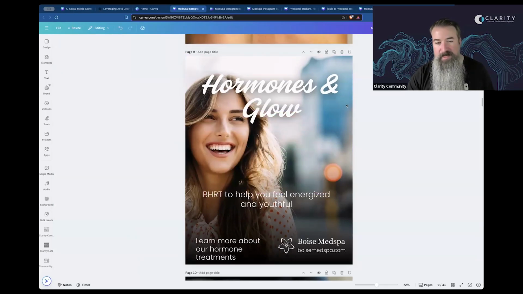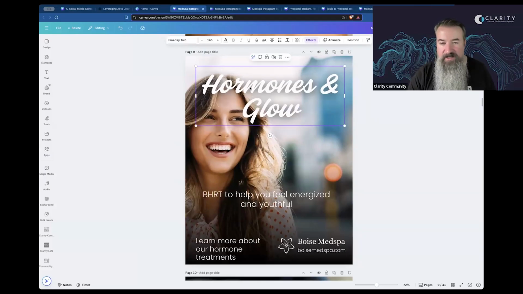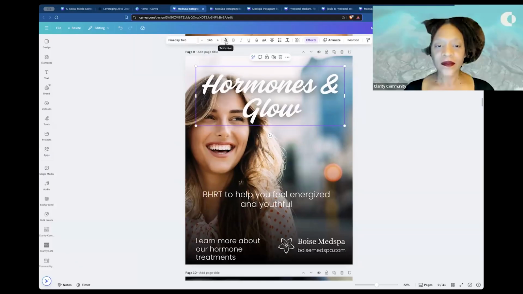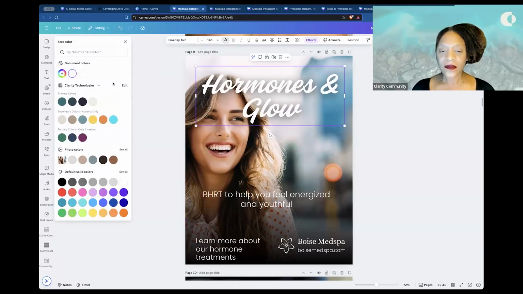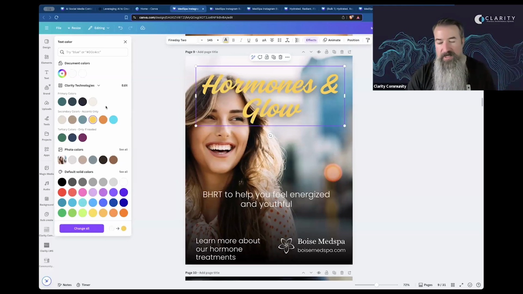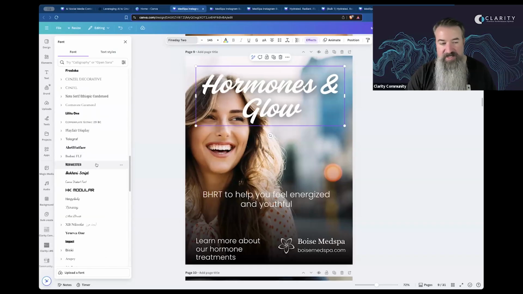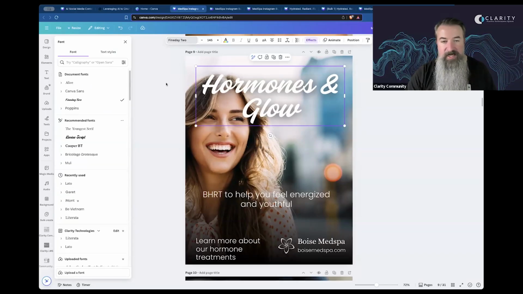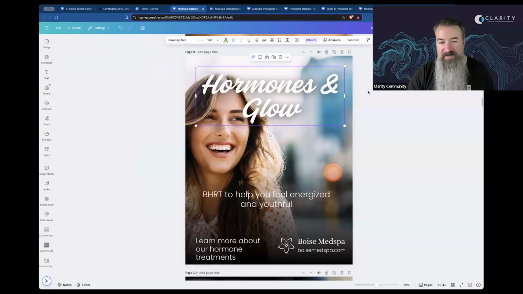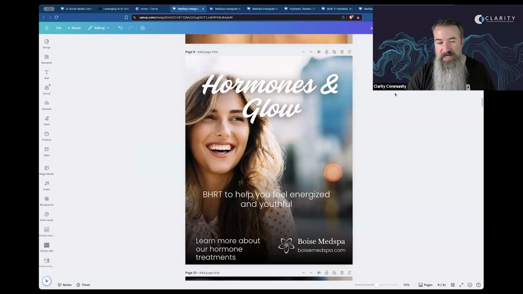All right. And as far as any of these other elements, the little bar up here, this is where you can change colors. So if I wanted that color to be like this yellow, I can change it just within this bar. And then all of your font settings, they have a bunch of different fonts that you can pick from that are all just available with the tool. Bold, italic, all of those kind of things are all available.